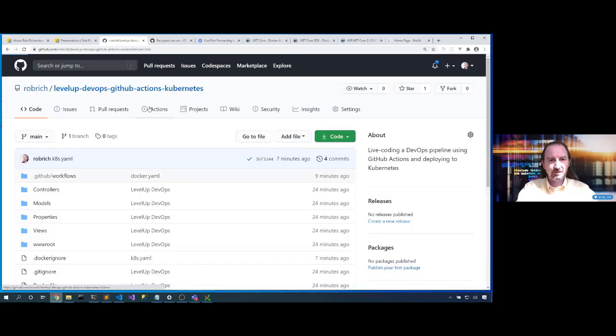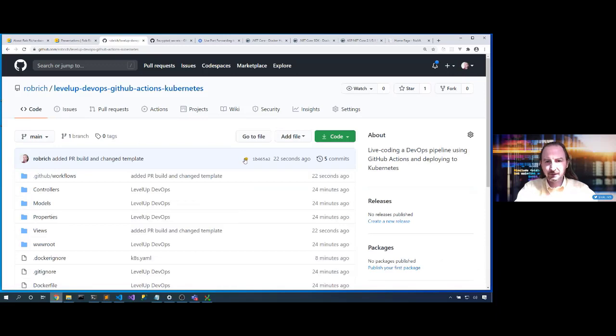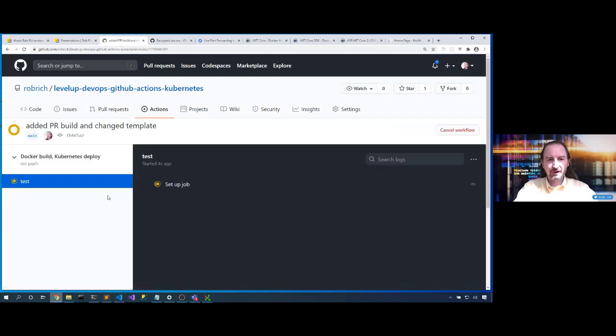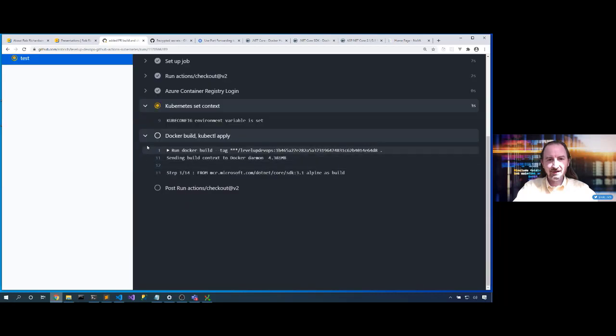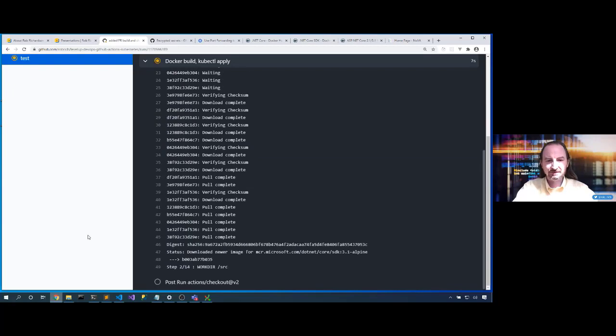And now let's head back to GitHub Actions. Actually, let's come here and, well, we've got a build running. That's awesome. Let's take a look at that build. Let's go to the details of this build, and it's getting ready to go. Setup job. It logged in. It did all the things. Now it's pulling the containers that we need to be able to build. Running that image.